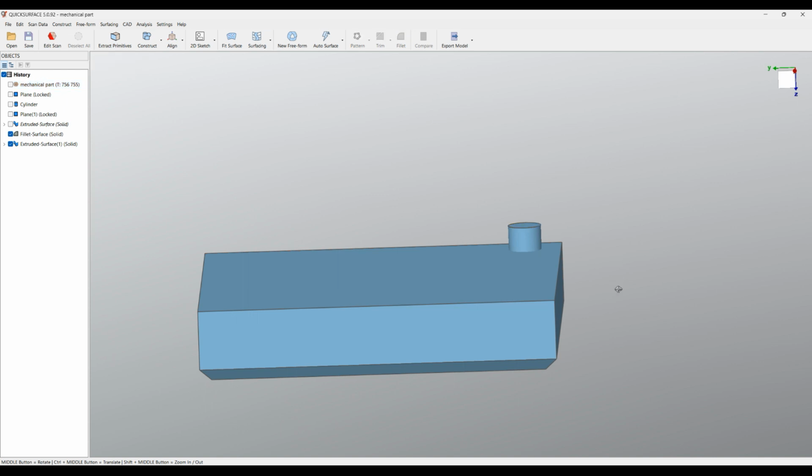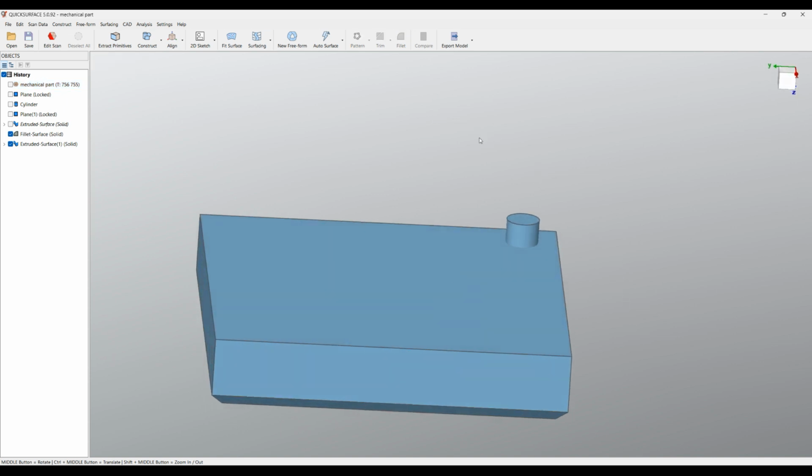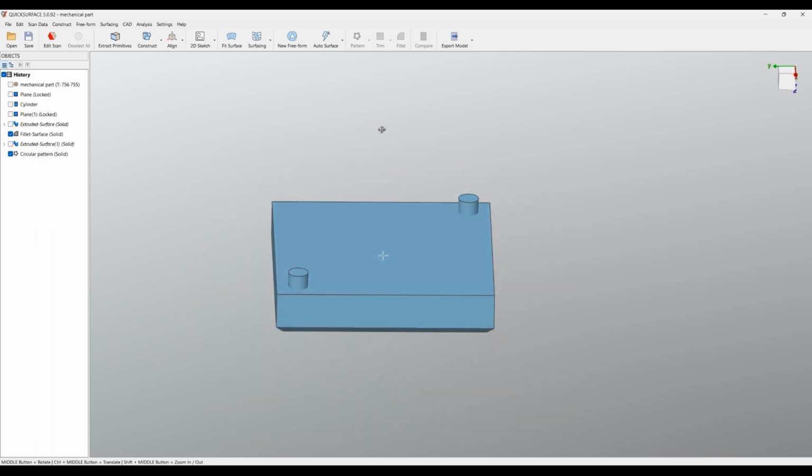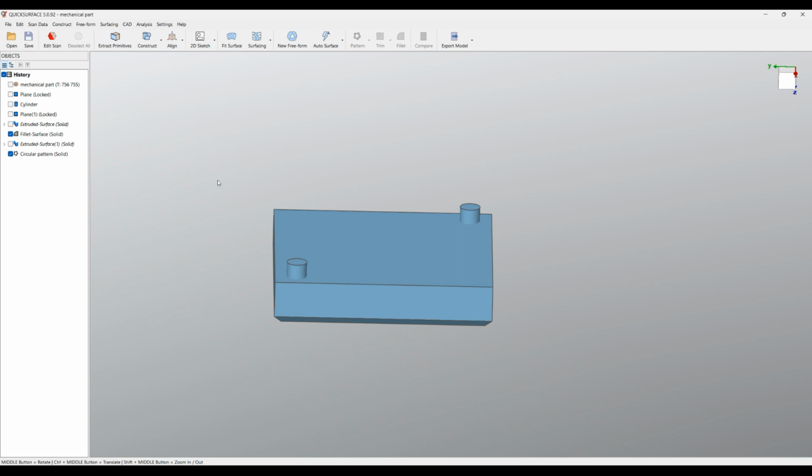But we're still not ready yet. What I'm going to do is just pick this shape and go to pattern, circular pattern. As you can see, by default it chooses the z-axis, so this is my circular pattern. This is good enough for me, and now I can just combine the two.